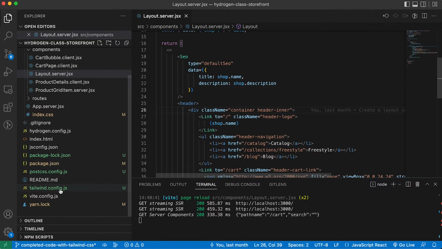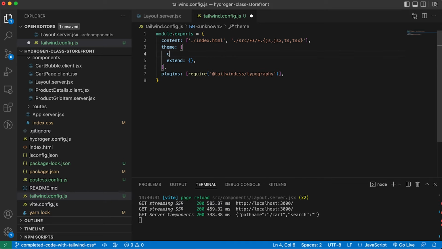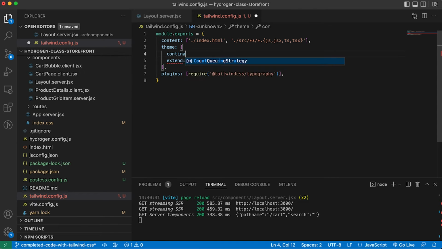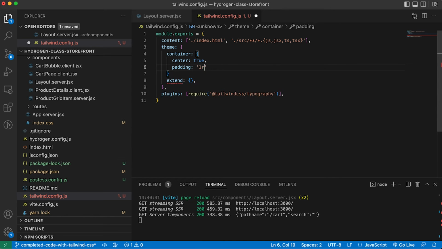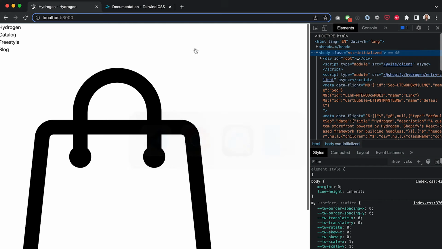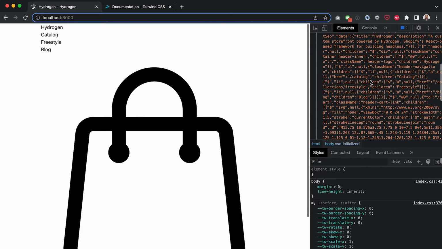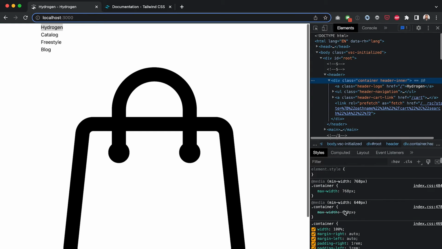So what we're going to do is go into our tailwind.config.css file. And then inside the theme object, I'm going to create a new object that's equal to the class name, which is container. Open that object up and then add center true and padding 1 rem. I'll hit save on that, refresh over here, and you can see we get the same result, and we don't need to add in those classes every time that we have that container class referenced, which is actually a few times in the project.